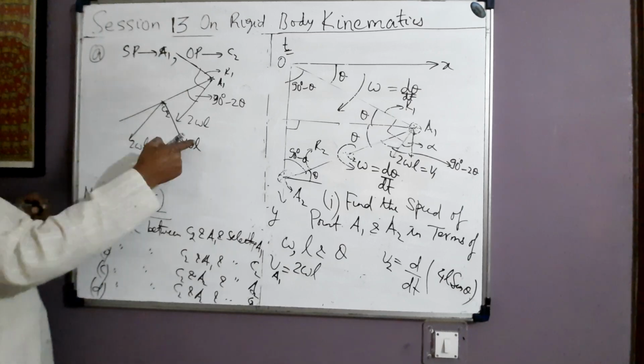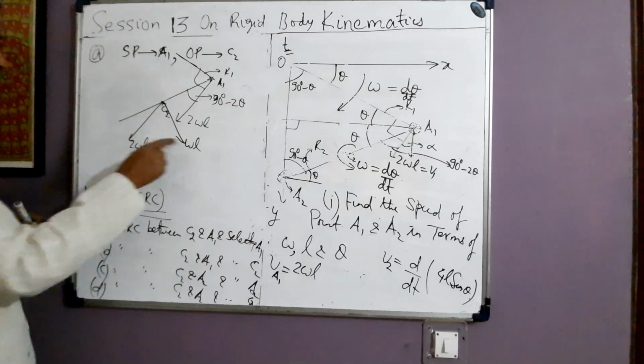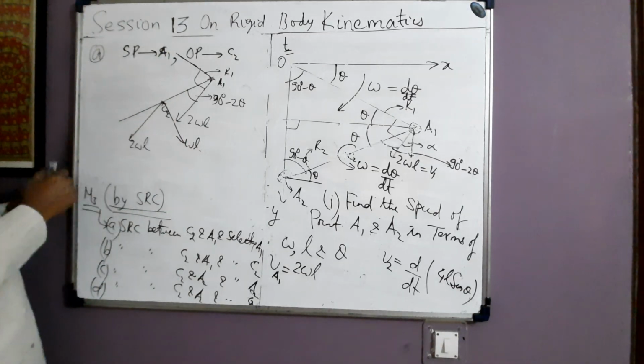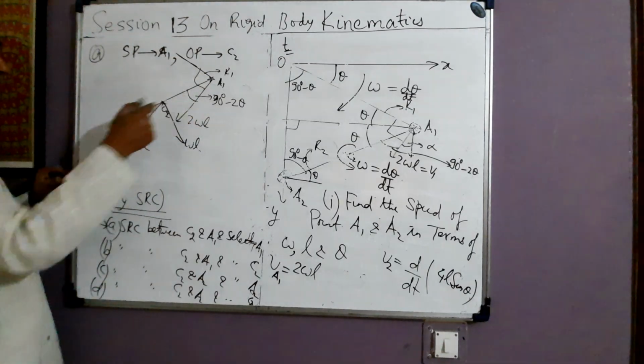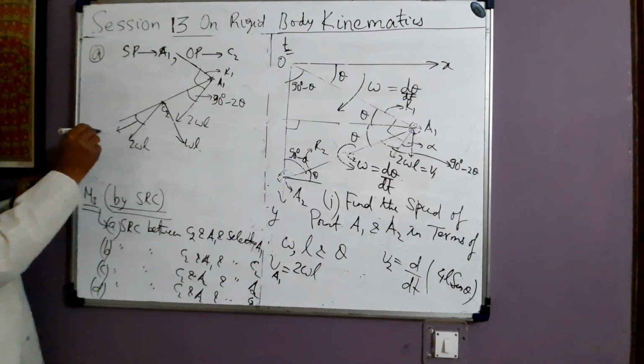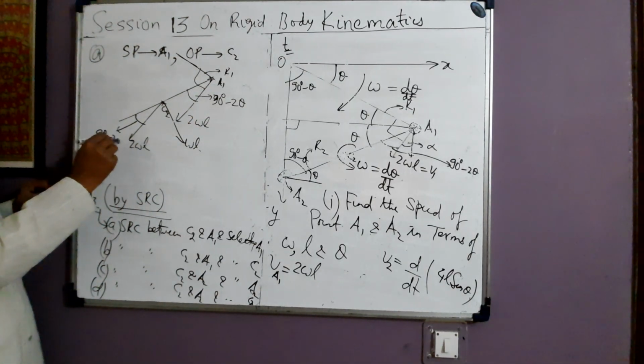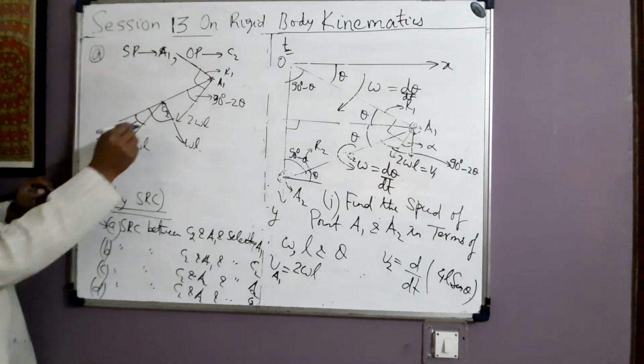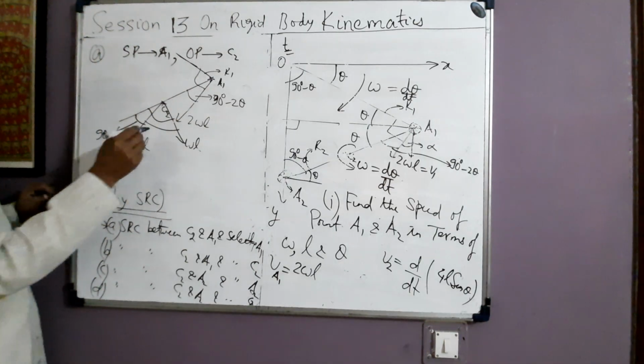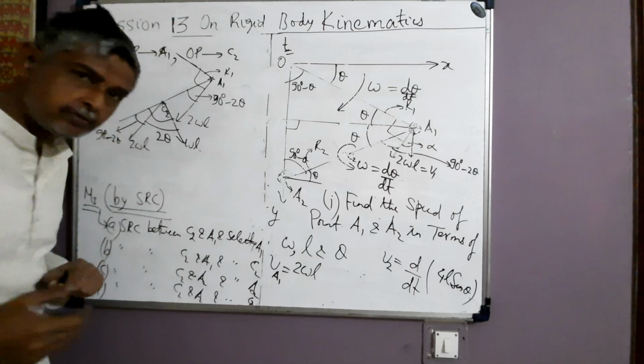Now third, we have to combine these two. So we have to take the vector sum. For this we need the angle, this angle. Now this is 90 minus 2 theta, this angle. So this angle will also be how much? 90 minus 2 theta. And this is right angle. So this angle becomes how much? 90 degree minus this. That just becomes 2 theta. Alright, fine.